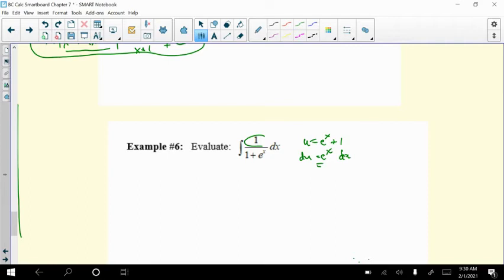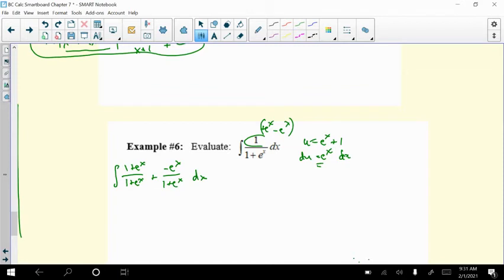So what I'm going to do is add e to the x and then immediately subtract e to the x. So there's our net change, our fancy 0. And so then I'm going to group the first one: there's 1 plus e to the x when divided by 1 plus e to the x. And then here's your negative e to the x over 1 plus e to the x. Okay, so again, really, really sneaky.